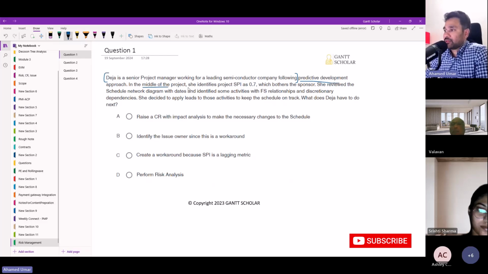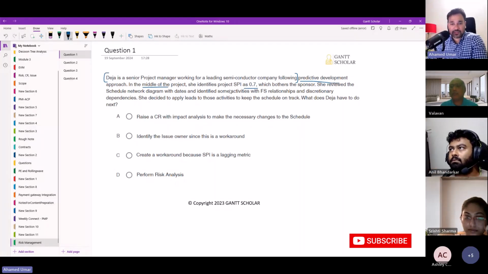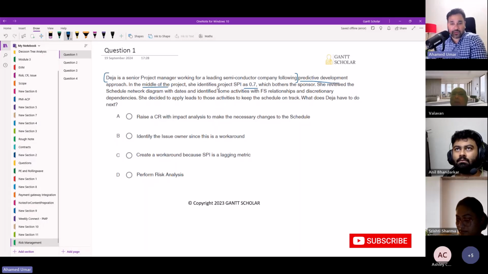She identifies project SPI as 0.7. If the schedule performance index is less than 1, what is your opinion? Whether the schedule is good or no good? Are we behind the schedule or ahead of the schedule? So if the SPI value is less than 1, you can unmute and say.